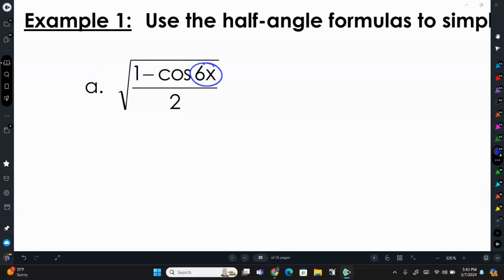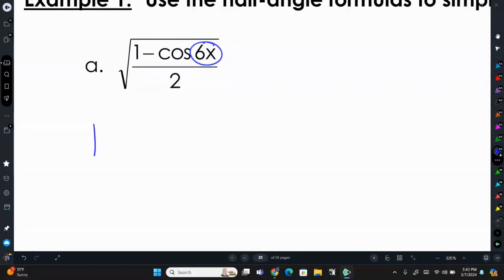So it's going to be equal to, I'm using number 38 on our sheet, the sine of 6x over 2. And we're going to want absolute value bars around this, because we know that if it's under a square root, we can only have a positive value. We can't take the square root of a negative number. But now that we're going backwards in our formula, the square root bars go away, but we need to ensure that this stays positive because it came from this square root function up here.